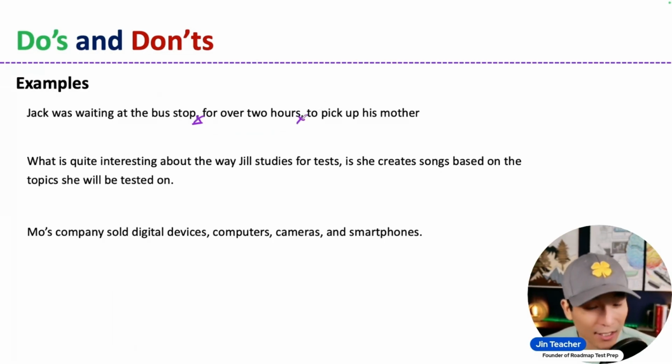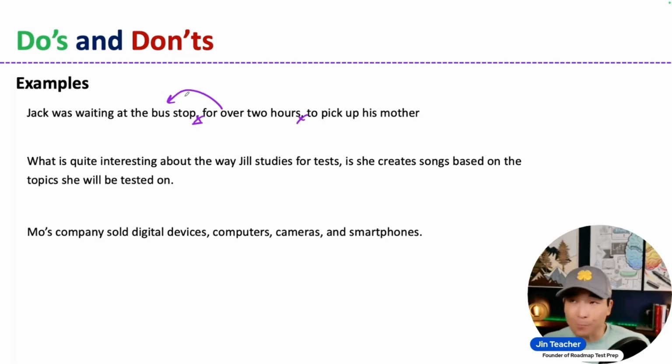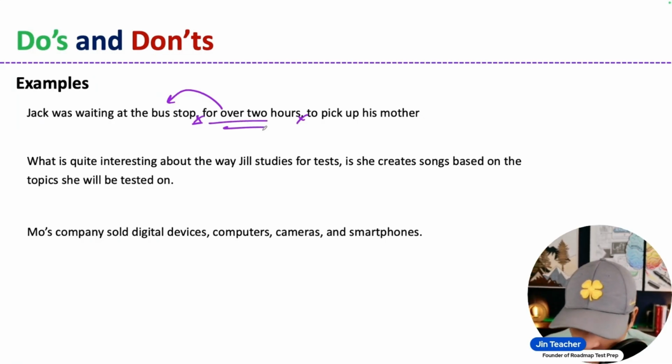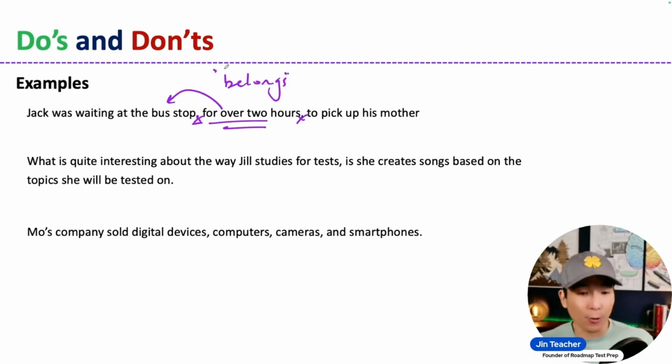Okay. So the comma rule is, don't put a comma before or after or around prepositional phrases that belong together with the previous words. Okay, so guys, if you just read the sentence, you'll be able to tell whether or not this prepositional phrase belongs or blends together with the previous words. What do I mean by blends or belongs together with the previous words? Well, it should naturally be read together. It should be grouped together. It should be read fluidly in that way.